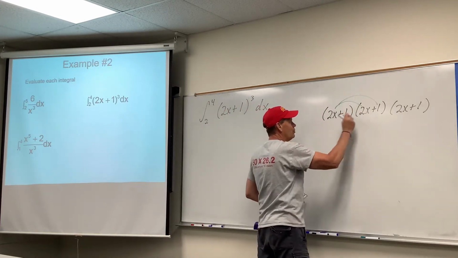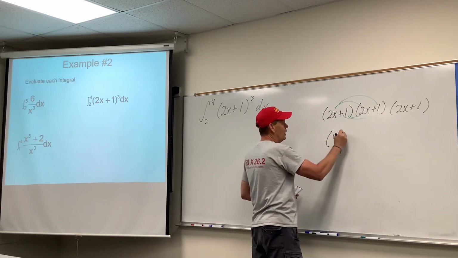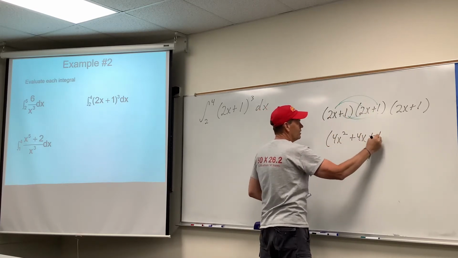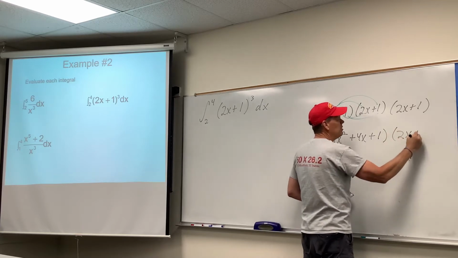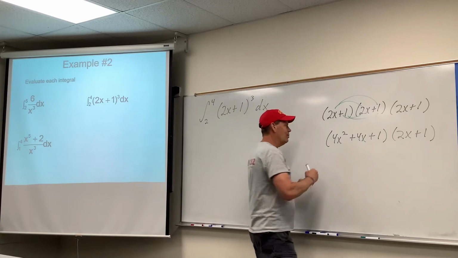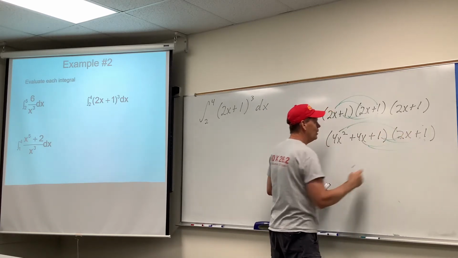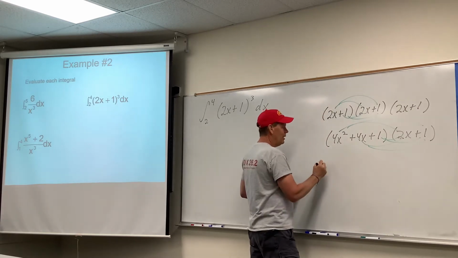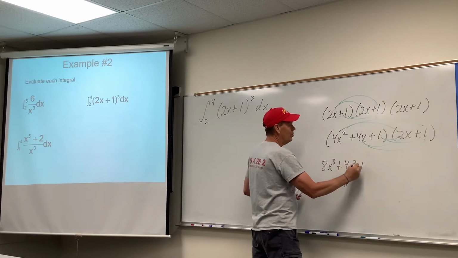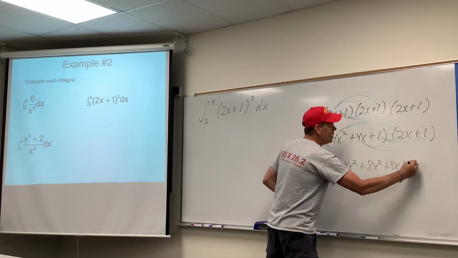All right, so the algebra behind this would be to distribute these two, and that's going to give us 4x squared plus 2x, outer inner, plus last. This is just the algebra going on here. I hope it makes sense. Then you distribute this. I don't remember the acronym when you distribute a trinomial with a binomial, but anyway, that'll be 8x cubed plus 4x squared plus 8x squared plus 4x plus 2x plus 1.